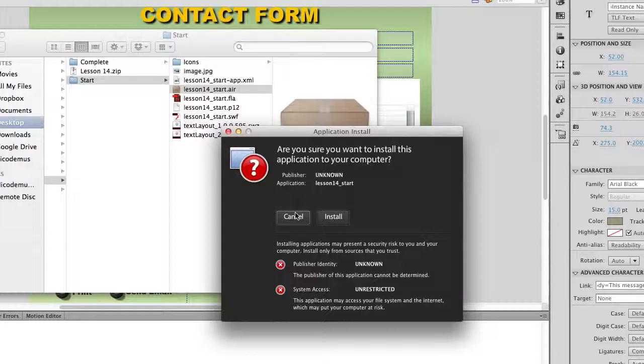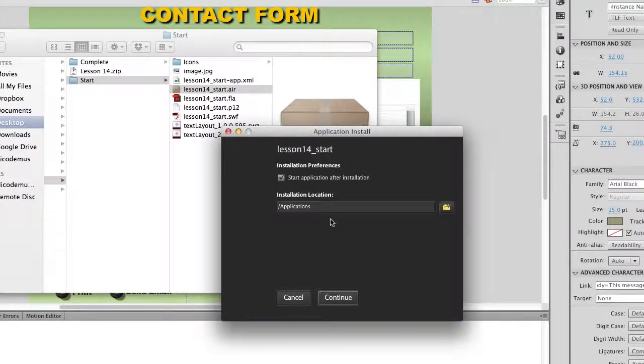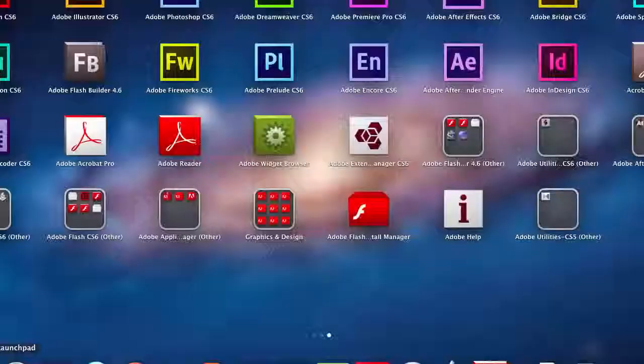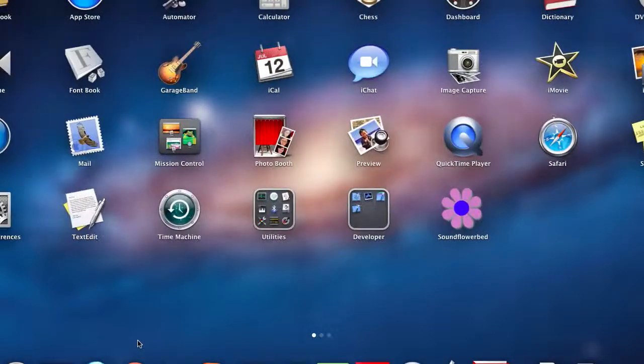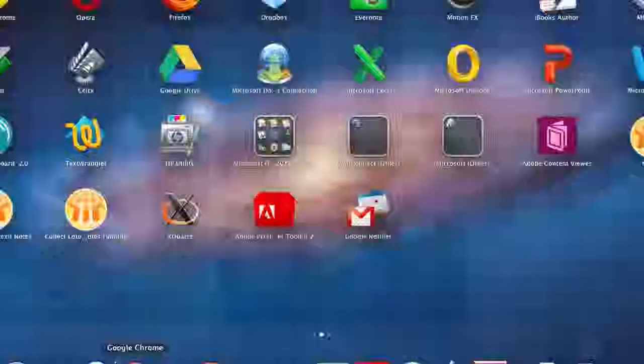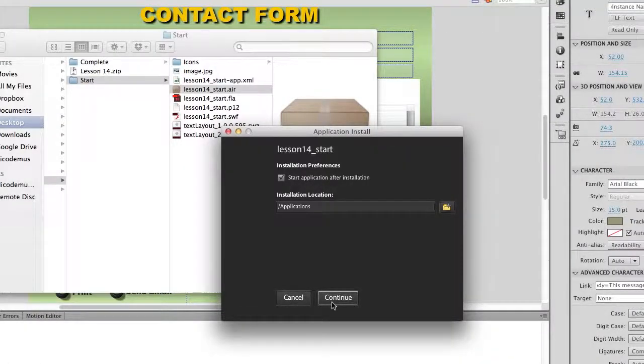So because we know that we created this package ourselves, we're going to click install, and we're going to install it in applications. I'm just going to open up my applications folder to show you that it has not been installed yet. Okay, so the file has not been installed yet, and we're going to continue.